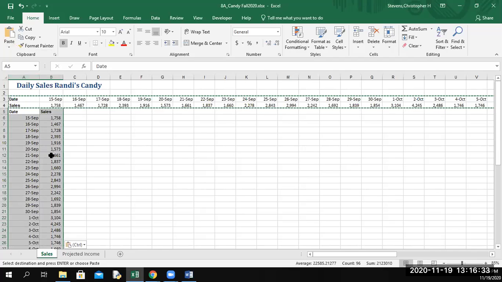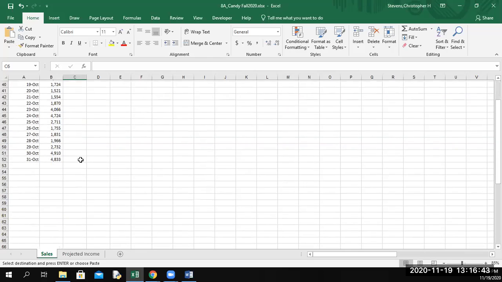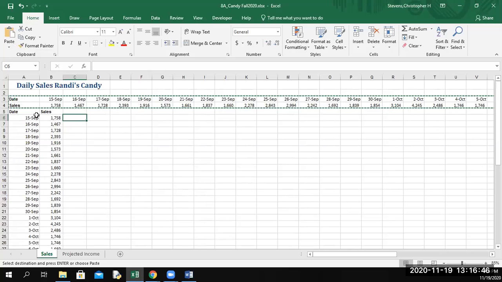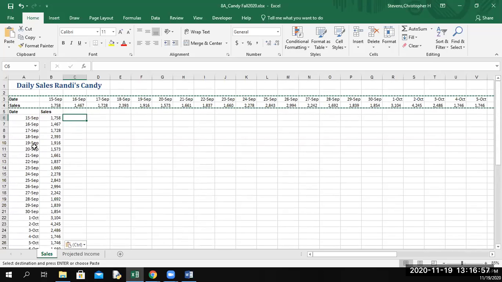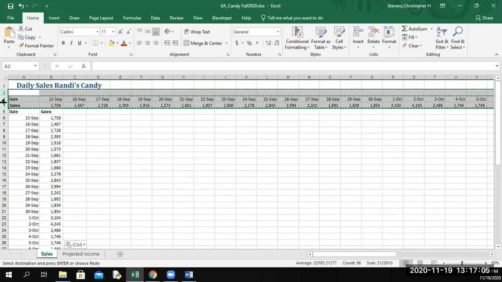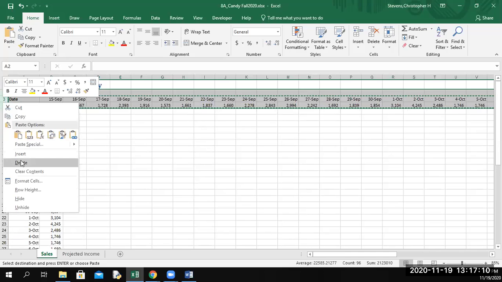And when we do so, this is the result that we end up with. Okay. And so now that I have that, that's a lot easier for me to view and see what's going on, right? In fact, it's easier for me to even see, I didn't recognize this at first, maybe some of you did, that these are going from September 15th all the way to October 31st. So I don't really need this other stuff anymore. I don't need my column 2 or my rows 2, 3, and 4 because I have all that now starting in row 5. So I'm going to delete these rows.